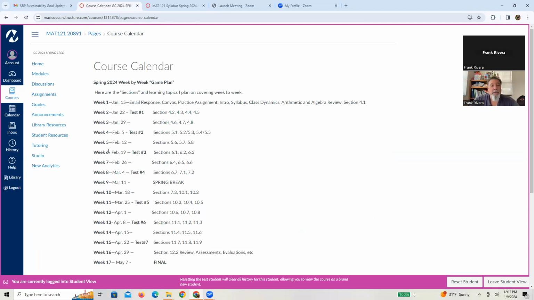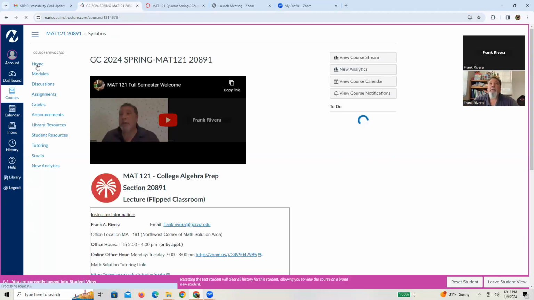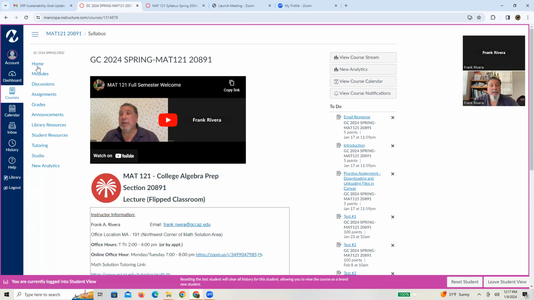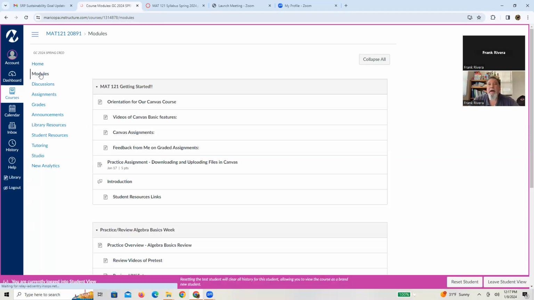If you go to the far left over here, all right, there are some buttons, home, modules, discussion. Those are some keys that you will be negotiating. If I press the home, what that does is take you right back to our Canvas homepage. If you press modules, what that does is that gives you access to all the modules that you have opened up. So when we officially really get the ball rolling here, when you want to do a Canvas lesson module, this is where you'll find it.